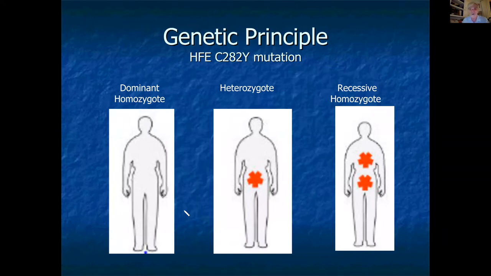So in principle, in the population, there are three kinds of people according to the HFE mutation. You have people who wear no defective allele, people like myself. People who have hemochromatosis have both alleles. And you have people we call heterozygote, who have just one allele. Those people don't have the hereditary hemochromatosis, but in some cases, people wearing one allele could have iron overload, but less than a person who wears the two mutant alleles.